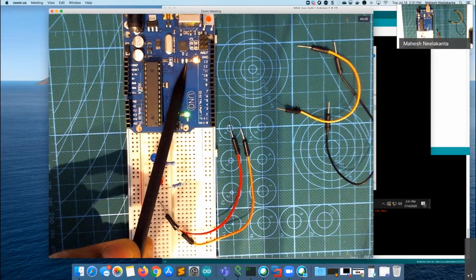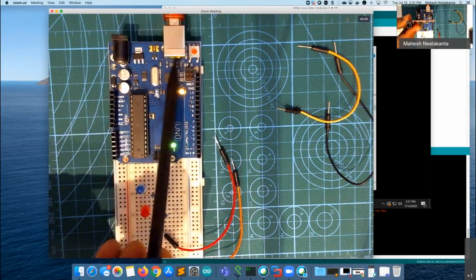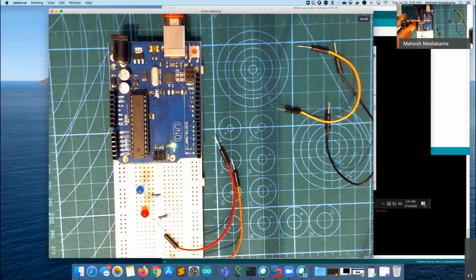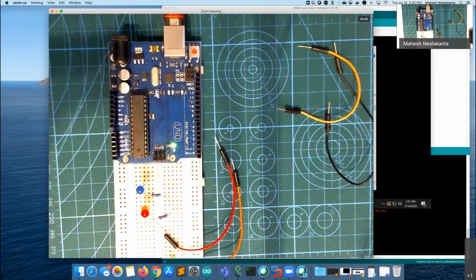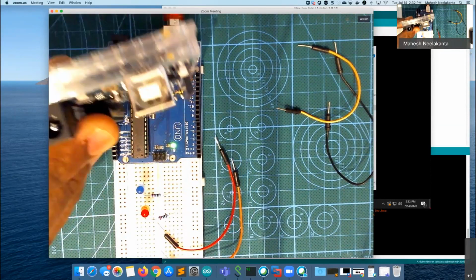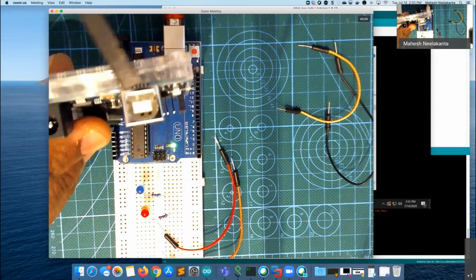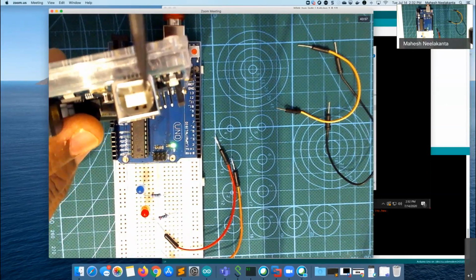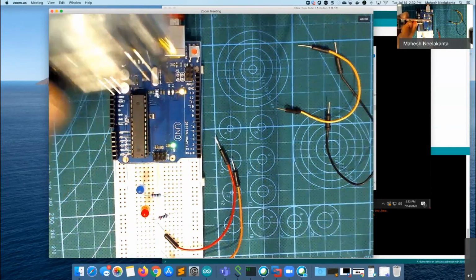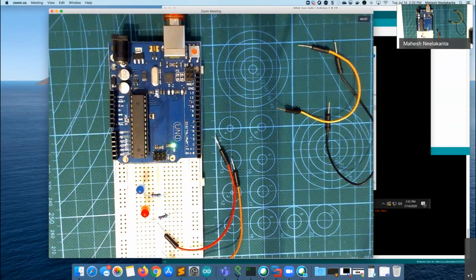Most of you know what USB is. Here's the USB port for the red board. You can see that this is different. Different manufacturers decided that they're going to use different types of ports. This is the one that's on an actual Arduino. You can see that that USB is different. This is the USB that you see mostly connecting to printers. They're just different form factors. The reason that SparkFun decided to use this one is it's smaller and easier to work with than the ones that the original Arduino folks did.